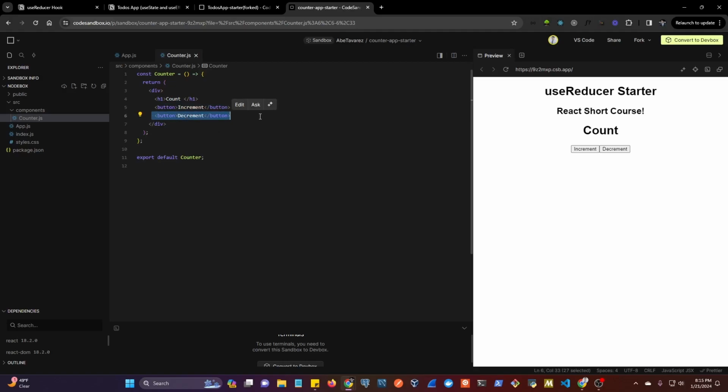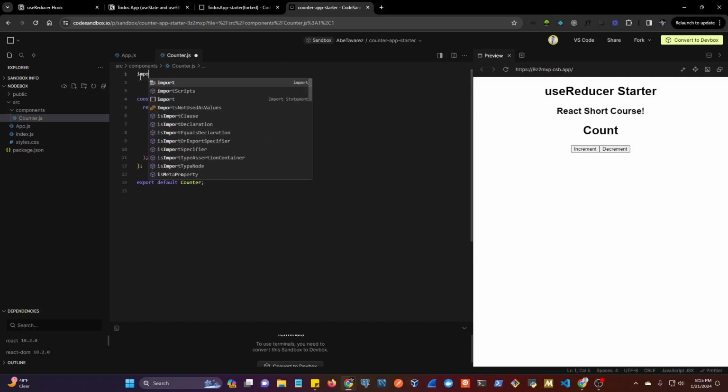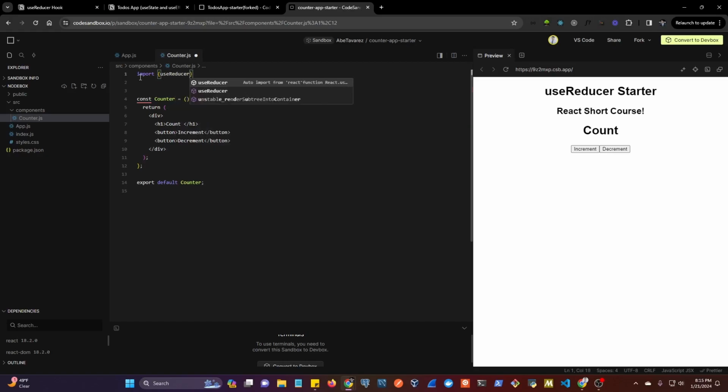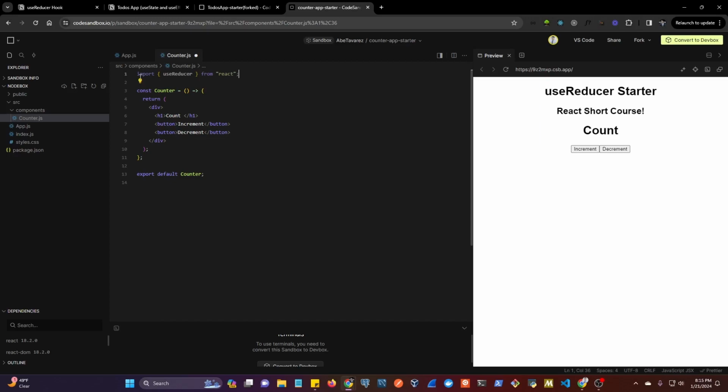So we're going to now work a little bit on the logic. We're going to bring in the useReducer hook, right? We just have a regular component at the moment. Let's import useReducer from React, and then let's initialize the reducer.